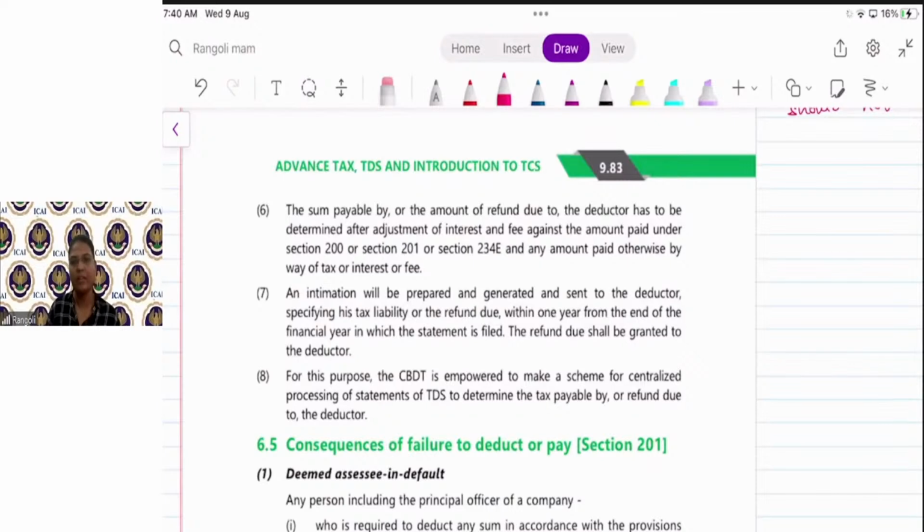Madhav, you will get refund of TDS or not, that depends on your final tax liability. Say for example, my tax liability comes to 1 lakh and my TDS deducted is 80,000, so I need to pay 20,000 to the government, right? But say for example, my TDS deducted is 1 lakh, but my tax liability comes to 60,000, then I'll get refund of 40,000. So it depends on your final tax liability. It does not depend on the source in which you offer the income. It depends on your final tax liability. Clear? Yes or no, Madhav?